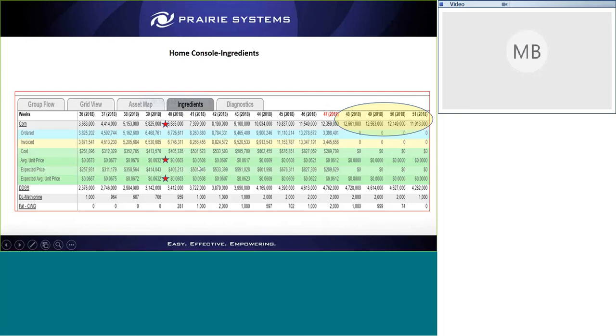analysis. In addition to showing you your actual versus invoiced information, we do also forecast out by calendar week, again, what the forecasted ingredient need is. You can tell this is the current week that we're on, week 47. The total forecasted need at this point is a little over 12 million, and we've only ordered 3.3 and invoiced 3.4. So we're still in the middle of this week.